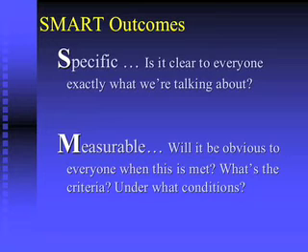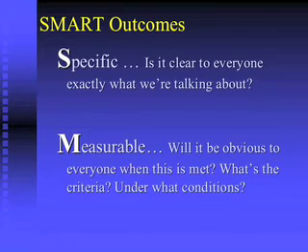Measurable. If you went to school in special ed, you likely learned that a measurable outcome was 3 out of 4 trials on 4 consecutive data days. And while that's true, we can make it measurable in early intervention and yet make it family-centered. And the question that we ask when we want to know if it's measurable is, will it be obvious to everyone on the team when this is met? What are the criteria and under what conditions? Sometimes a number helps make something measurable, and sometimes adding a number doesn't make it any more measurable, and sometimes we can be just as measurable with words.